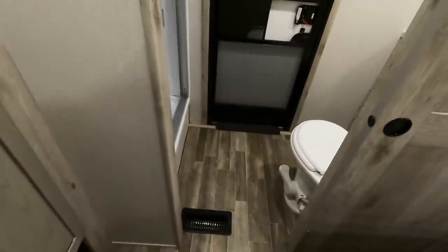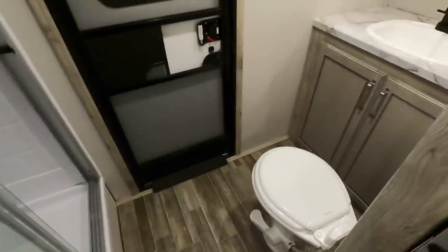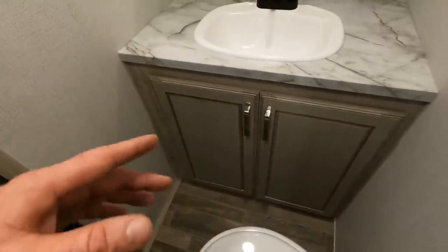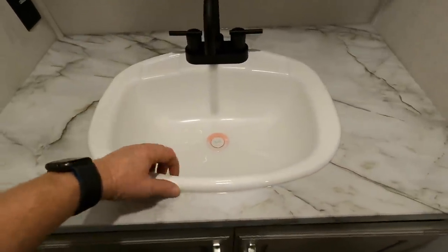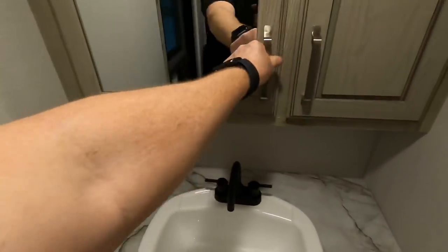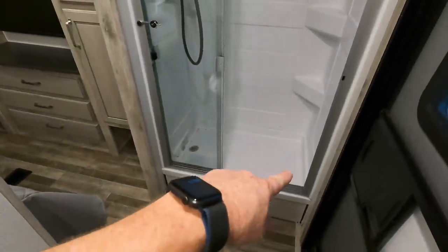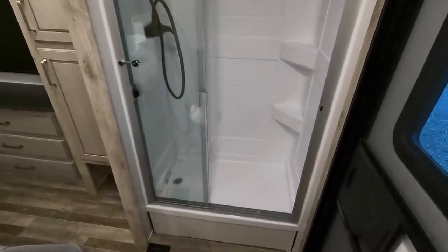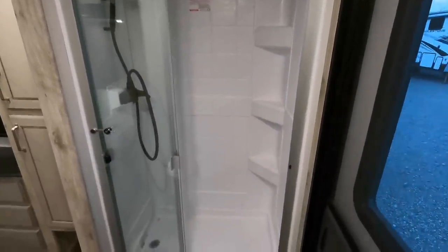Back in the second bath — this would be the guest bath, or maybe the primary; it's your choice. Two full baths. Porcelain foot-flush toilet. They did not carry over the solid surface countertops — you're looking at more of a pressed membrane with a plastic sink. Nice size pantry and mirror. Two-piece shower, all plastic, ceiling height around six foot four in this bath. There are some nice shelves in there for places to put all of your stuff.